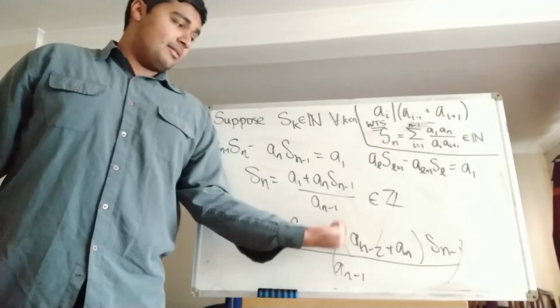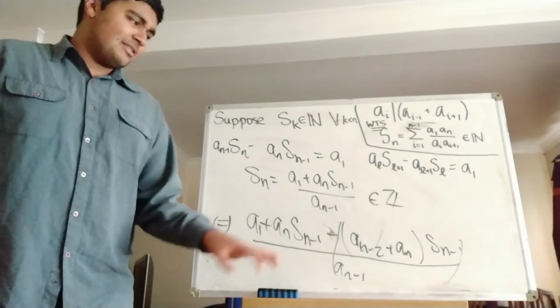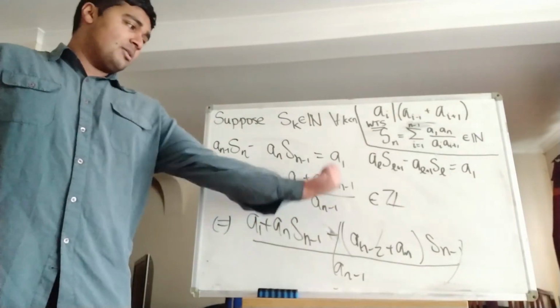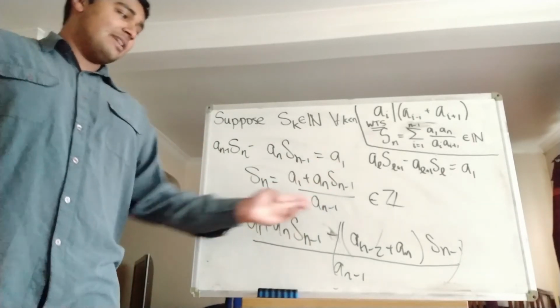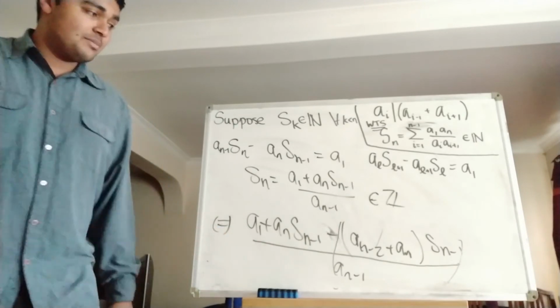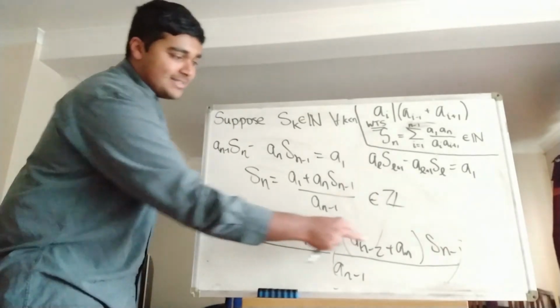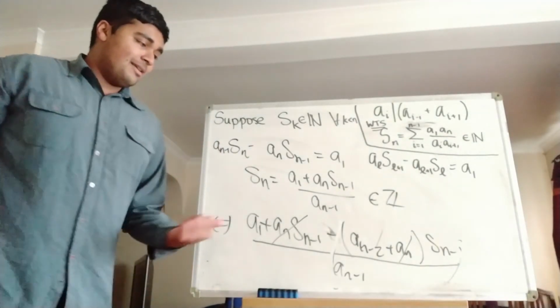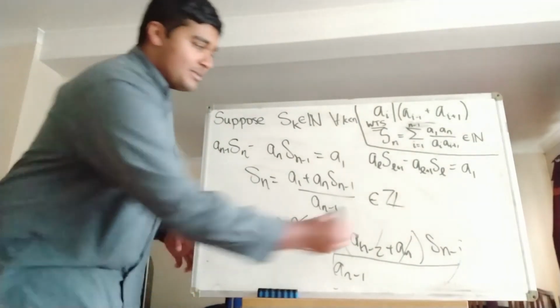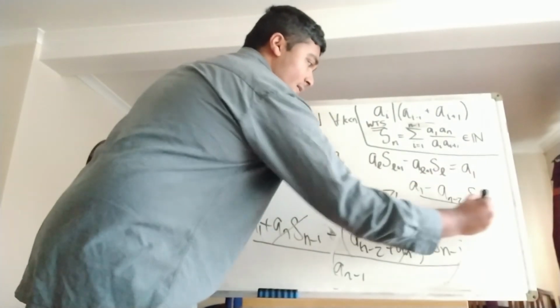So this guy here is a positive integer multiplied by a positive integer, so certainly it's going to be an integer. Then of course we've got the subtract here, so this thing could be negative, but that's fine. We already know that it's positive from this guy here, and we want to show that it's an integer. It's an integer if and only if this guy here is an integer. But now we can actually do some cancellations because we've got a minus S_{n-1} here, and minus A_n times S_{n-1}, and a plus A_n times S_{n-1}. So that's going to cancel with that. So I'm left with A_1 minus A_{n-2} S_{n-1} divided by A_{n-1}, like so.